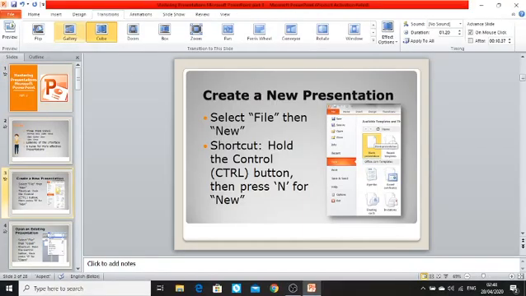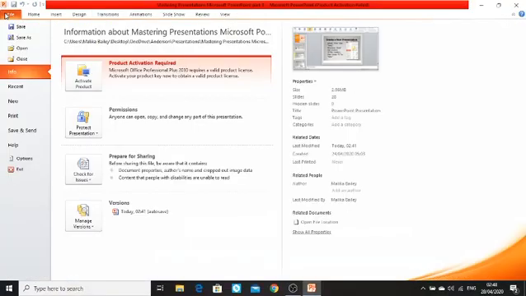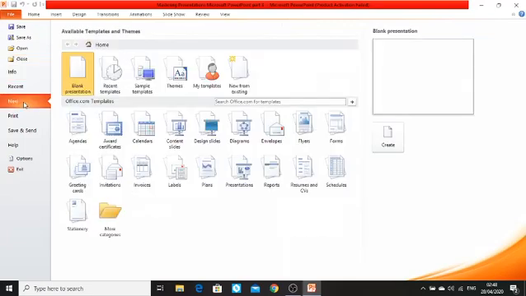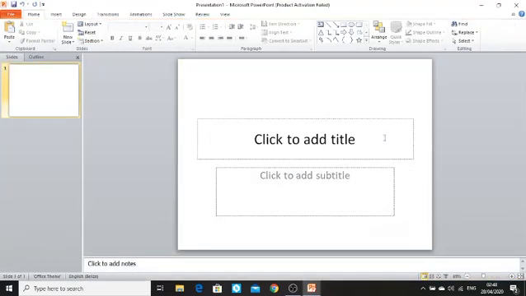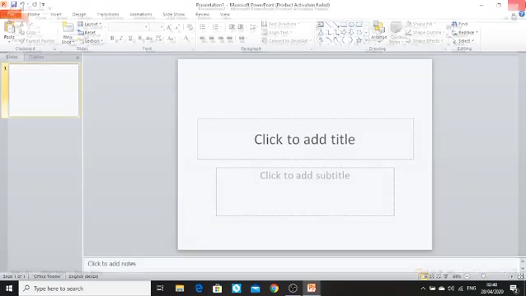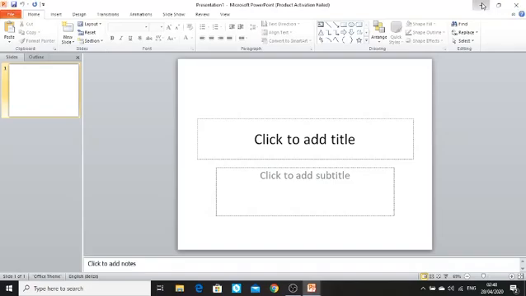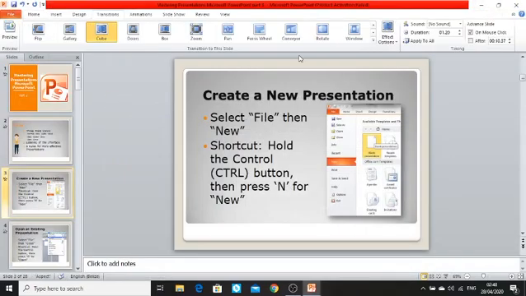So like I said, I will click on file, and then from file I will then click on new. Now because we're starting a new presentation, I'm going to be on blank presentation, and then I would click create. Now that would then open a new blank presentation for me. Now like I said, you could also use the control keys by pressing control and N at the same time. And I'm going to do that now on my keyboard, and you would notice again it will launch a new presentation for me. Now I don't need that many open, so I'll close the second one that was open, and let's get back to the video.